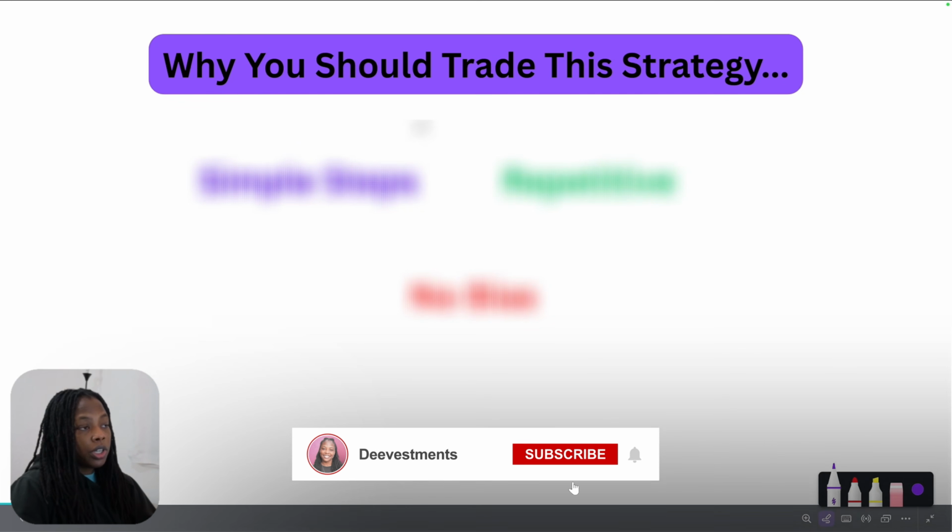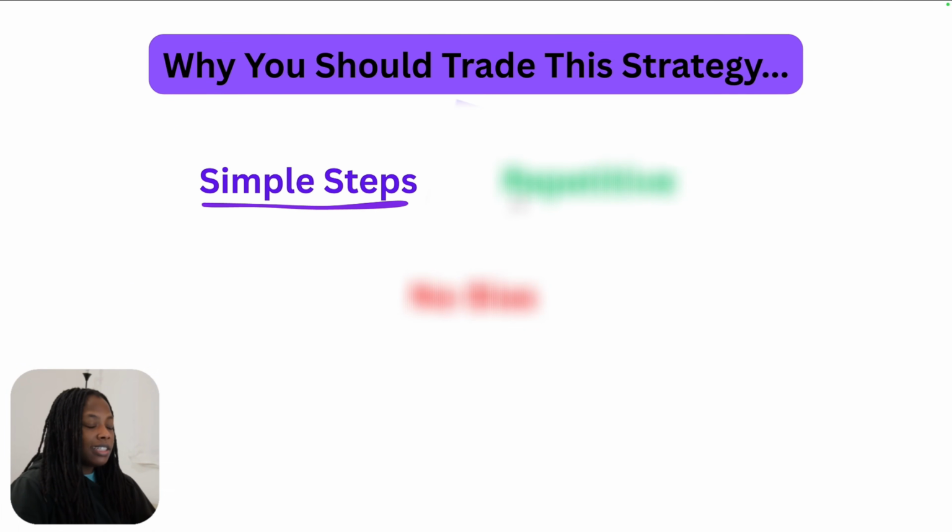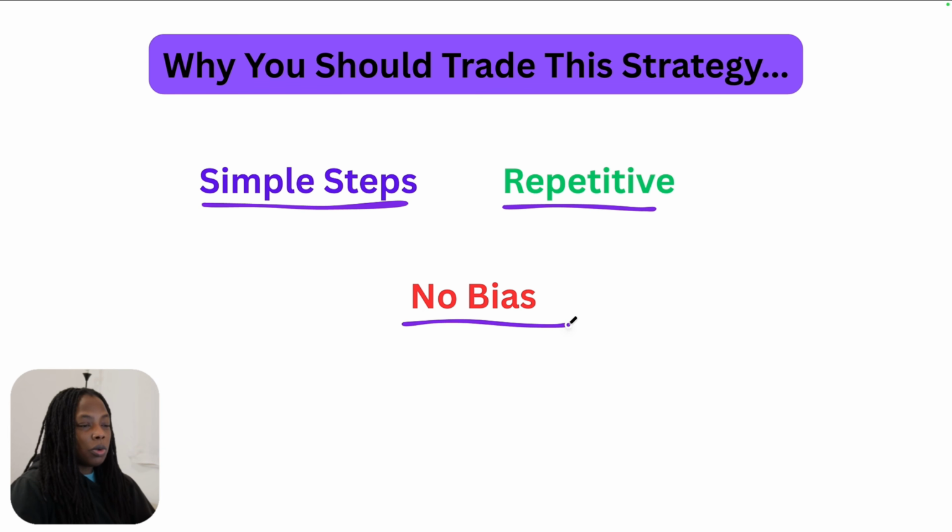Why should you trade this strategy? Number one, it has simple steps and it is repetitive. When you have a strategy that you can execute in simple steps and then you're able to repeat it every single day, it's only a matter of time before you master that strategy and you're able to just solve half the battle in trading. And you can execute this strategy without bias.